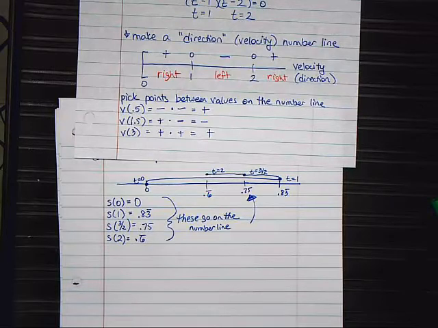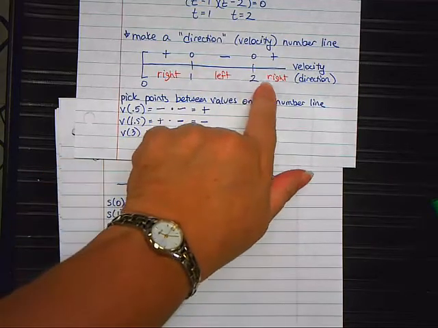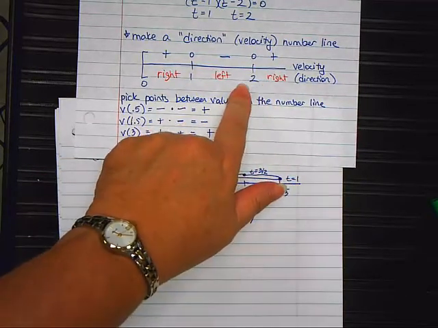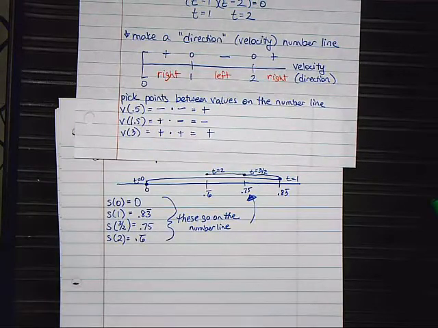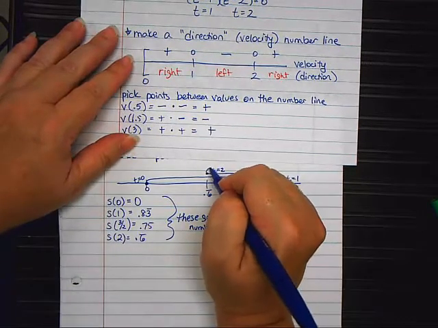Okay. Is that the end of the trip? Yeah, because it didn't say it was only from 0 to 2. Which direction is he going to go now? How do you know? Because up here it says right, left, right, doesn't it? Doesn't it say that once he hits 2, he starts going to the right again? Yes. So all I have to do now is swing around, go that way.